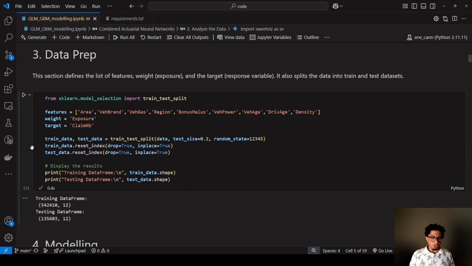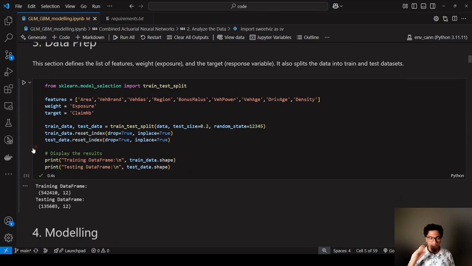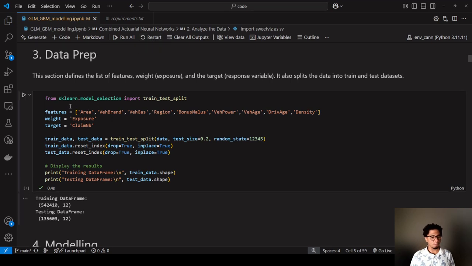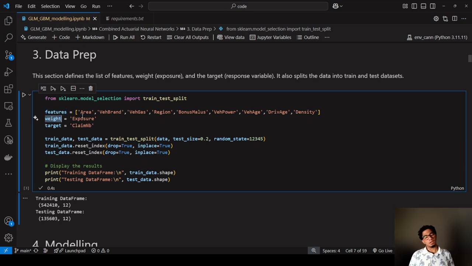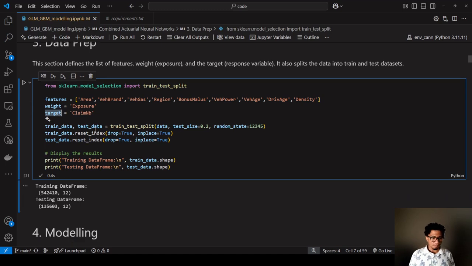Okay, so we continue. In this case, it's essentially creating the basics. So I've got my list of features, my list of variables that I'm going to use for modeling. My weight, which is the exposure, so that's the time at which the specific policy is on risk, and then the target being the number of claims.